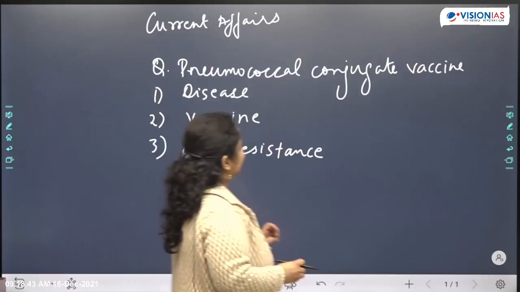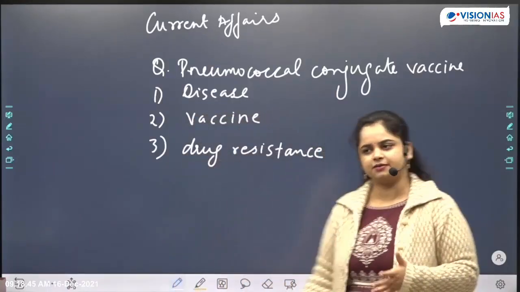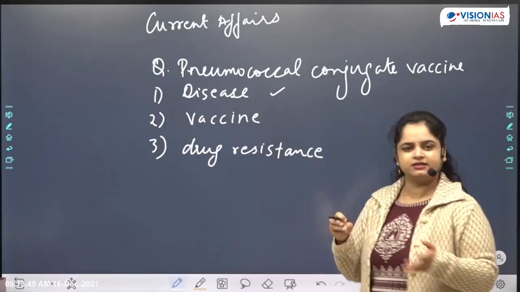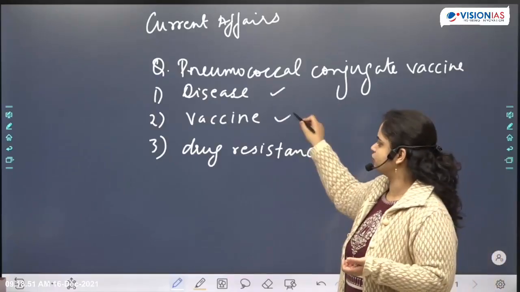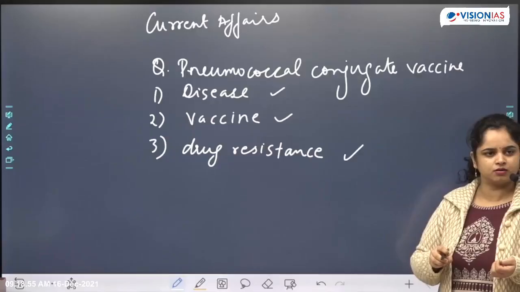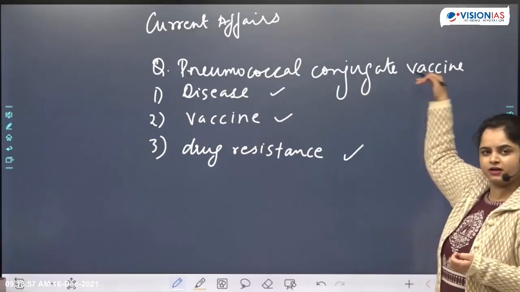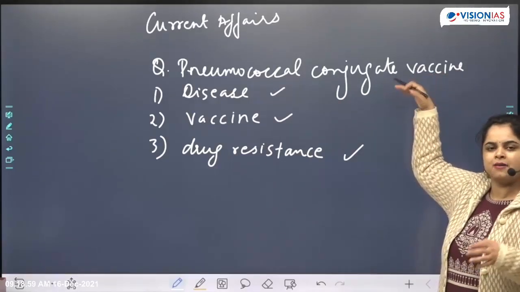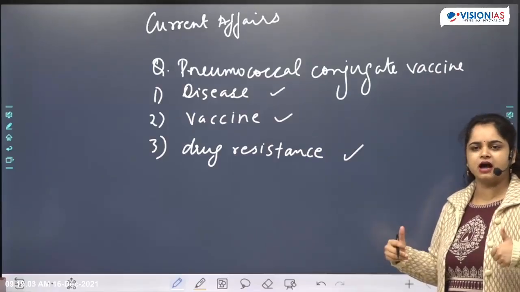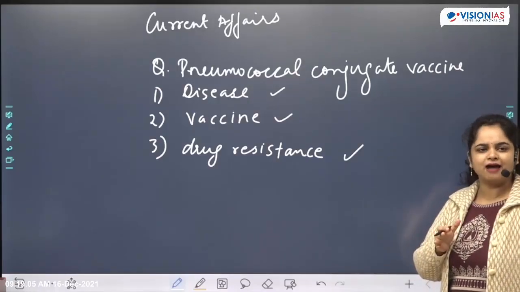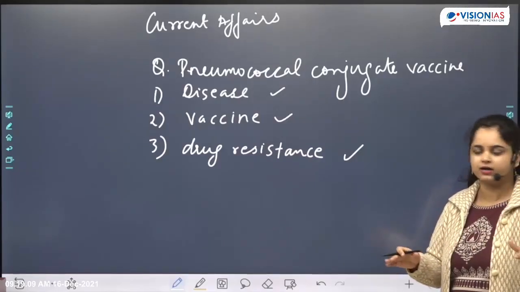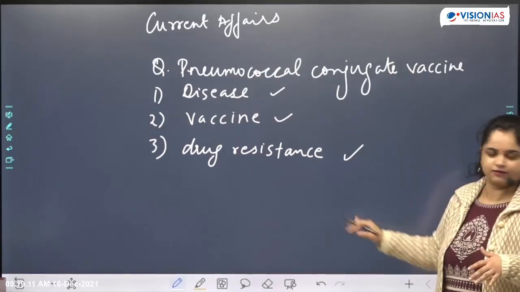For the basic concepts, in the class we will talk about disease patterns, how vaccines work, and how drug resistance works. This specific topic, this specific name might not be mentioned here, because this is the basic class, and we might not have the opportunity of going into current affairs of all aspects. So how do you get this information?